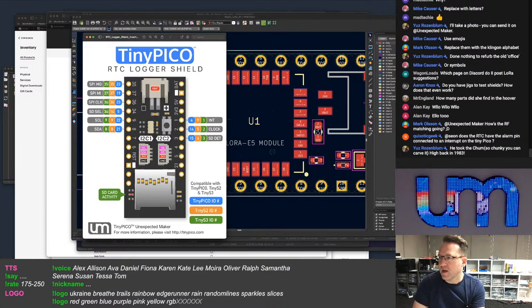So yeah, you've got control of both, and both these pins here are RTC IO pins. So if the ESP32 is in deep sleep, these pins can wake it, if that's what you've programmed, to wake it from deep sleep, the alarm goes off. So yes, you can do that. And there's also a jumper on the back of the board, two jumpers on the back of the board. So you can disable the clock if you want to free up this IO here, 14. And then there's also one for the EVI pin, which is not broken out, but it's a controllable pin that you can disconnect off the RTC if you want to. So yeah, that control is there.